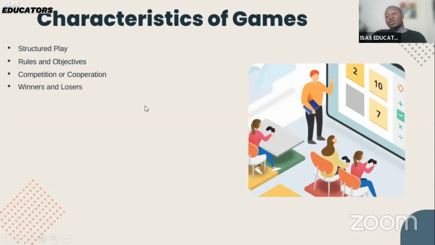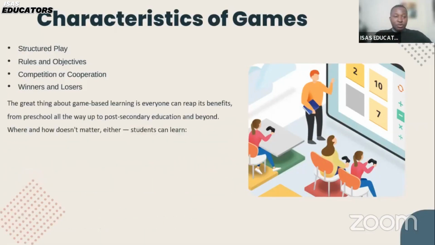And then it also has winners and losers. When you play the game, normally for the lower ages, when you finish, if you don't tell them who the winner is, they are not happy with you. Every game has a winner, every game has a loser. You should announce it at the end of the game. And the great thing about gaming is that it cuts across every age level. Adults, everybody wants to play a game. So let's make sure we know what it is.